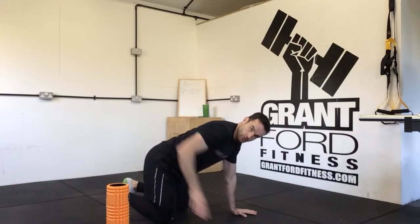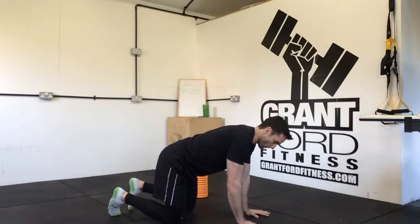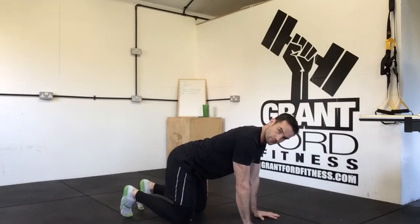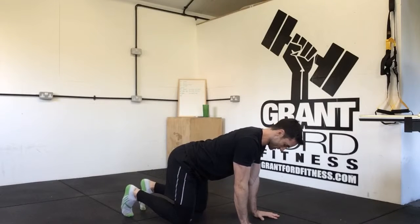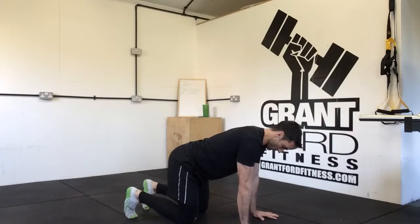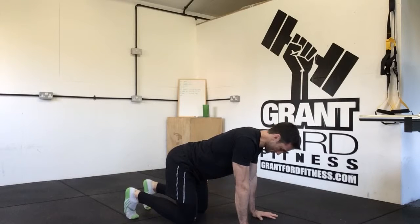The setup is the same as when we're doing our single leg extension. We're going to start off in this four-point position with our hands under our shoulders, with our shoulder weights tucked back towards our back pockets. We're going to grip the floor with our fingertips so we've got a nice firm base, with our knees under our hips and our toes tucked under. From here I'm creating tension through my arms, pushing my feet into the floor, and sucking my belly button in towards my spine so I'm bracing through the middle.